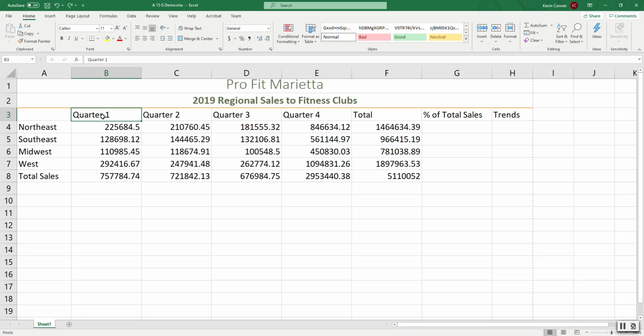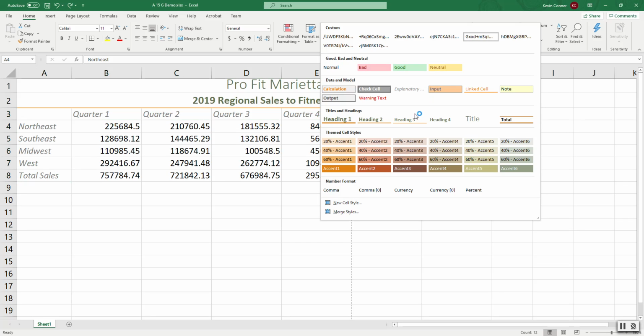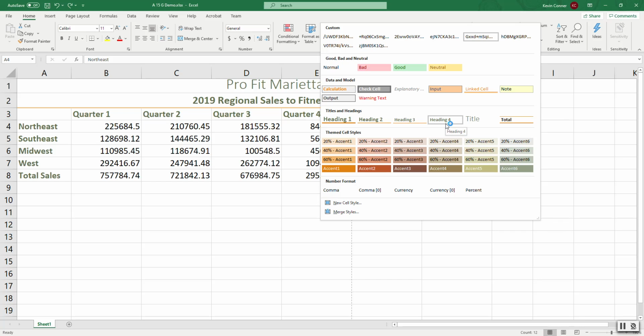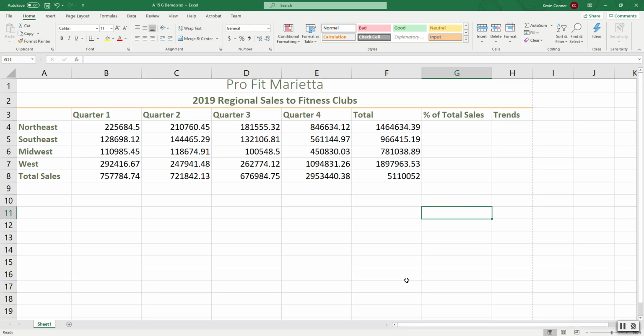Again, I'm using this cursor to select those cells, just dragging over them. Okay. Then I'll hold down my control key on my keyboard and then drag across A4 through A8. And they're both selected now. So now I'm going to go up to my cell styles and I'm going to choose, I think, heading 3. Well, let me see. I think I'm just going to put heading 4 on those. Heading 4. That's what I want. It applies the formats to them at the same time. All right, there are some text formats.